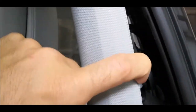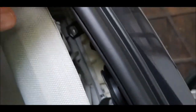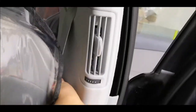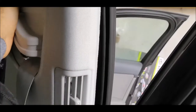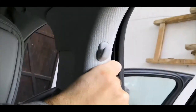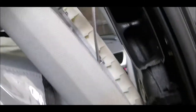So you will have to swivel the trim inside the car like that, so that it will be released from that catch over there, and then pull it down. Not sure if I have enough force with one hand. I will use both of my hands. It has been eventually released. So this is how it looks.